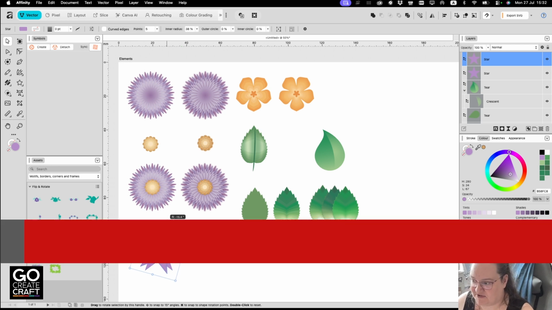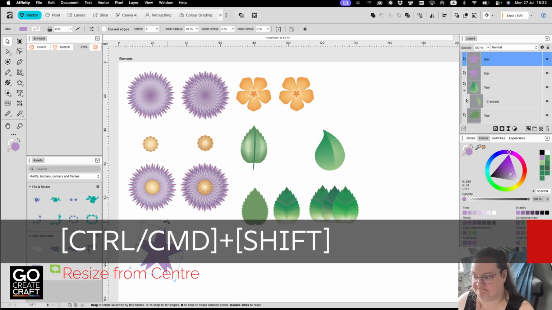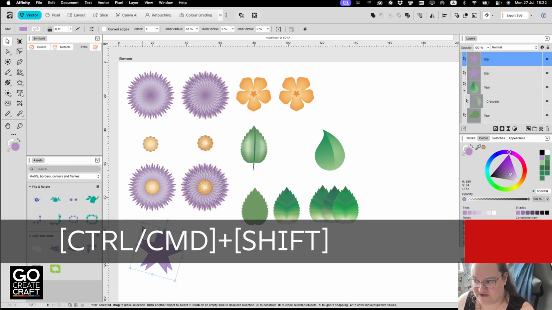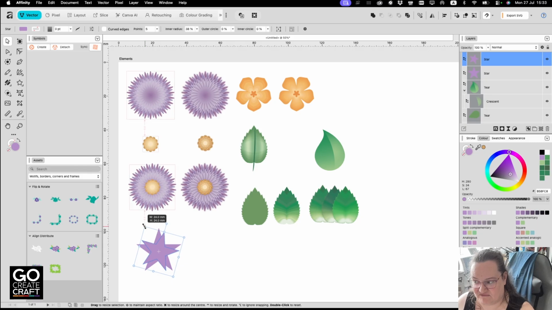But if I rotate this shape slightly, and if I use Ctrl and Shift, I can actually resize it from the center, and I'm going to give it a different tone or tint. It's up to you which way you go. Okay. Now, if I press J again, so Control and J, it's going to twist it again. It's not going to change color, but it is going to apply another transform.